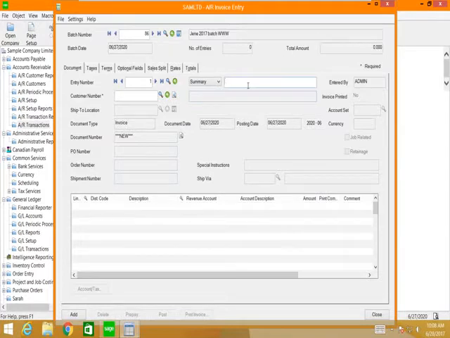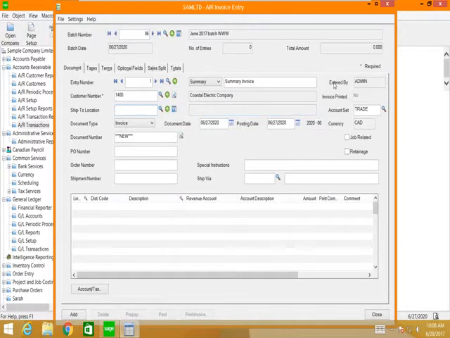I'm going to enter some information inside here just to show you summary. I'm going to select a customer. Again, notice that the asterisk next to it means that it is a compulsory field. Some of you may know this, but again, notice the entered by, so we can now tell who entered a particular entry.